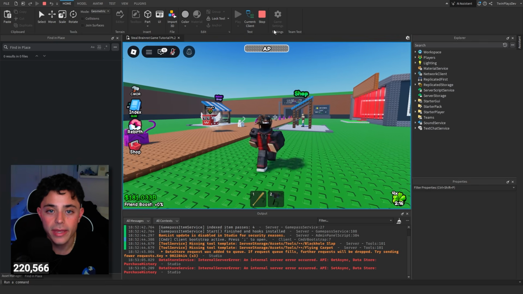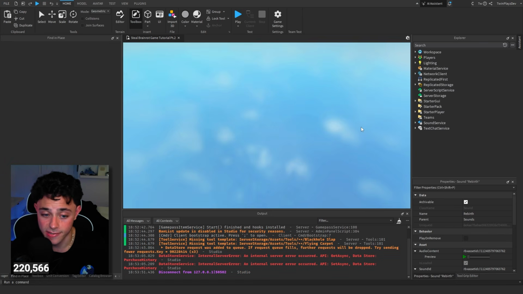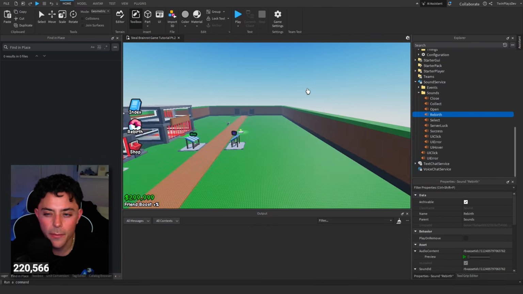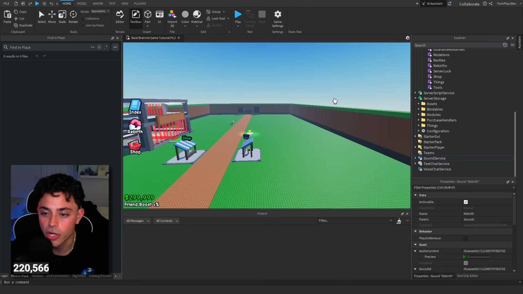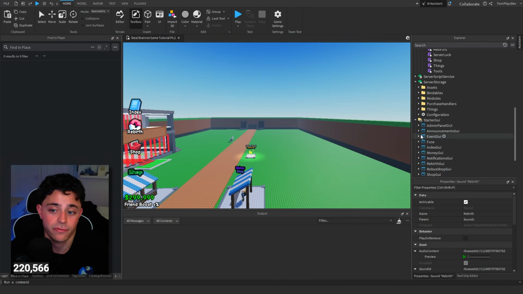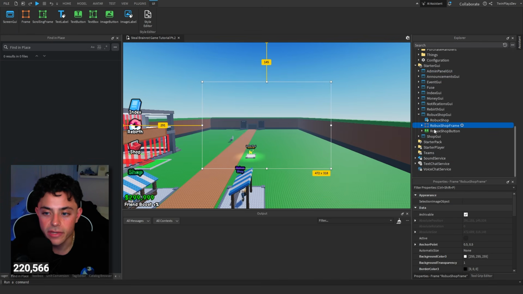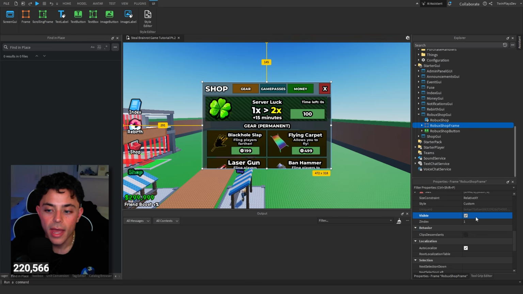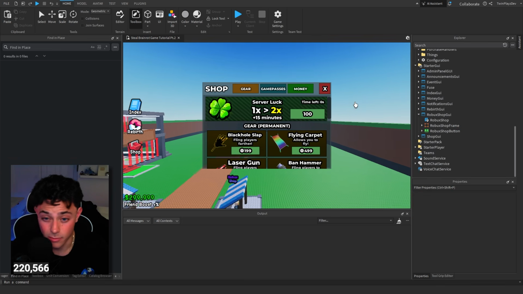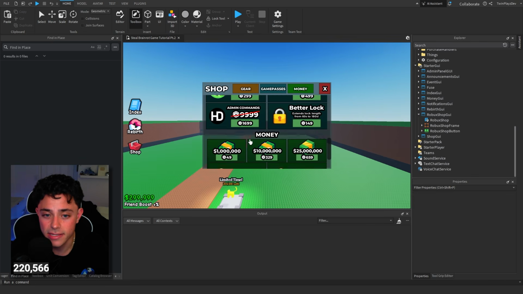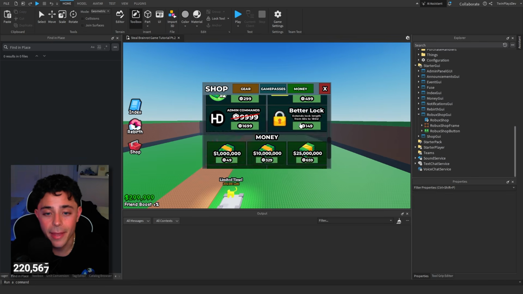Okay, so if I were to customize the GUI, I'm going to show you this part. Now you probably want to customize it because you don't want to show some of these things if you don't have the items. Right now we don't have the items in our game. So to do this, we open up the RobuxShop frame, and what I recommend, until you actually get some of these things made, is you probably want to make them invisible.